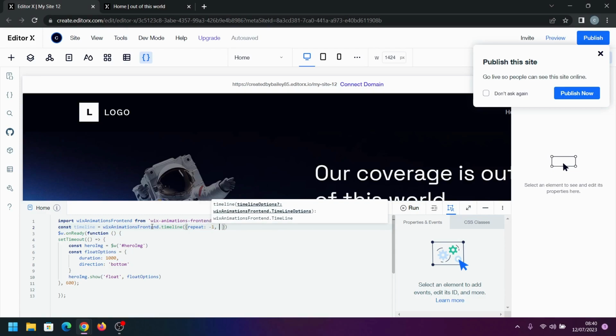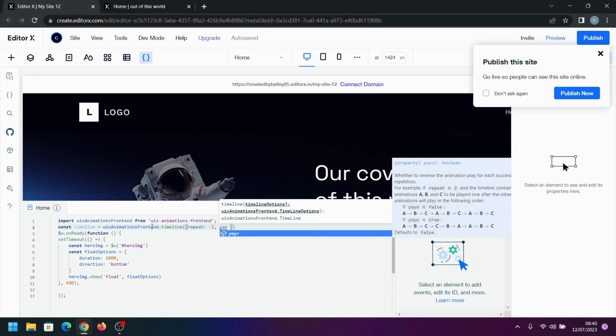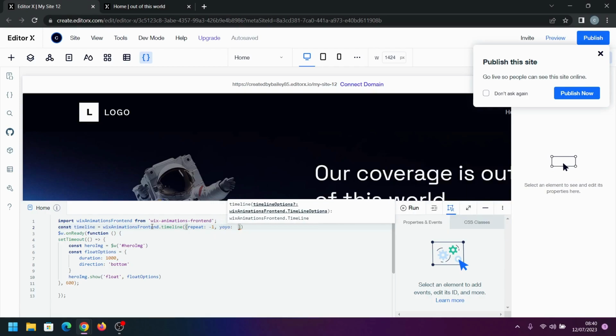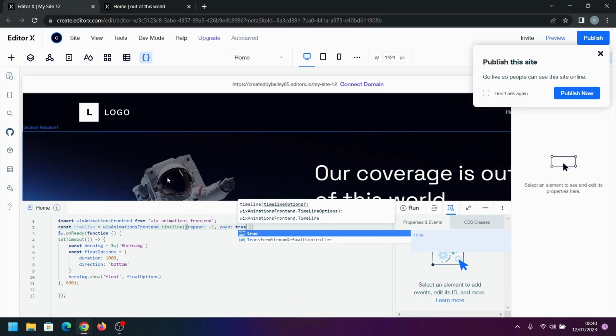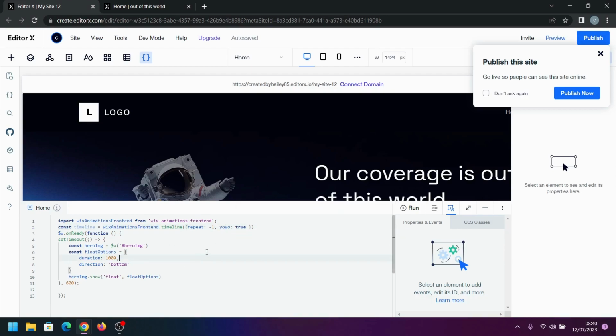And then we're also going to add yoyo, and we're going to set that to true. What that does is when this animation plays, it'll play forward and then it'll reverse straight away instead of starting from the beginning. Next we need to create the animation.